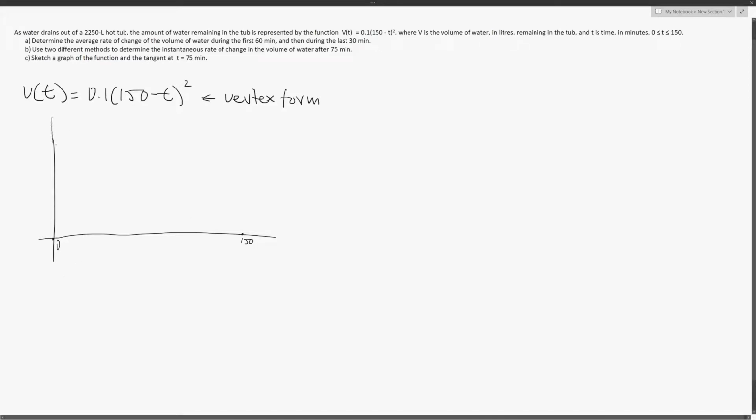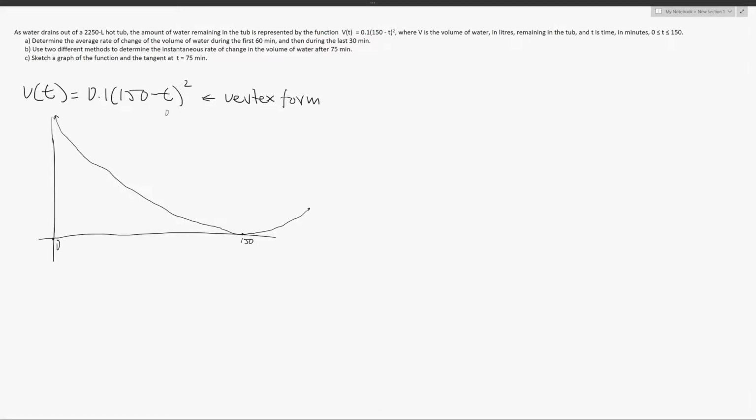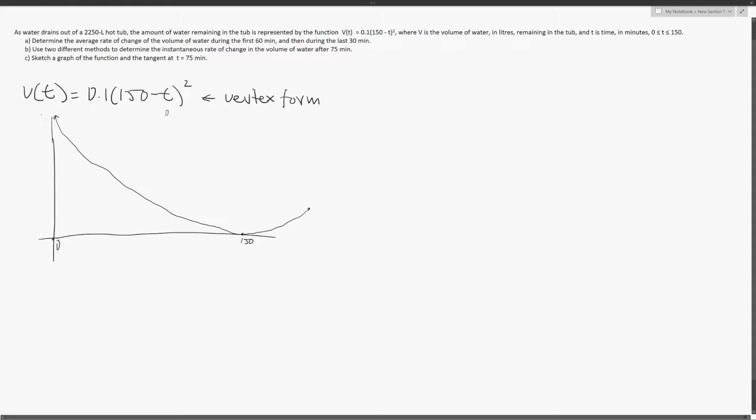Now, our function would go something along the shape of a parabola. So let's try and do that. So this is something that it would represent. Again, it would go like this on both sides. We could find out our y-intercept if we wanted to by making t equal to 0. If t is equal to 0, we would have 150 times itself, so 150 times 150 times 0.1. That would actually get us a value of 2,250. So over here, if we had an intercept, that's what that value would equal. Again, the way you would make this properly is by having an actual straight line. It would look something like this. Again, this would be 2,250 on the y value, and this over here would be 150 for x.